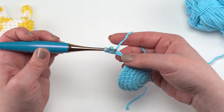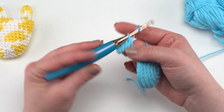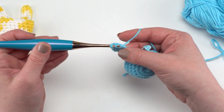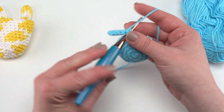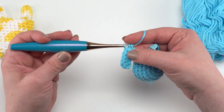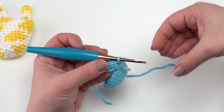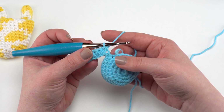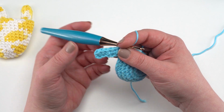Now, as I mentioned earlier, I did use my Cricut to create the embellishments for this, and I thought it turned out pretty cute. And if you go to the written pattern, there is a photo tutorial for how to do that yourself. However, if you don't have a Cricut, it's a great opportunity to pull out some buttons. You wouldn't want to use safety eyes because they have little posts that poke in and then you couldn't get the egg in. But some cute little buttons or little scraps of thread or embroidery floss, and just really have fun creating your own little faces.